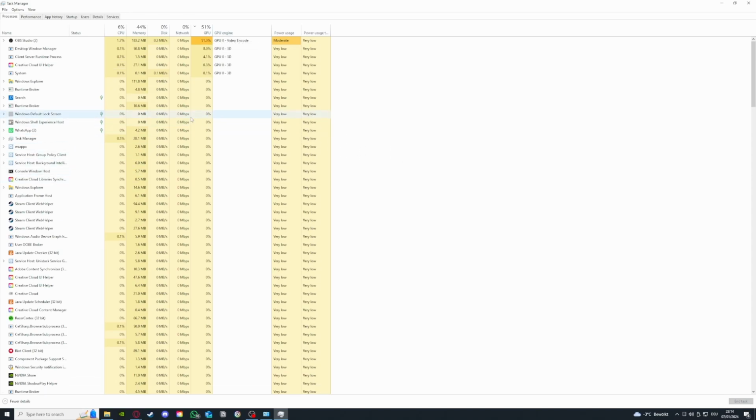For example, I have Steam open in the background. I just want you to hit end task, and then the task will close. It will free up some GPU, CPU and memory for you. And this will help you to start the program.